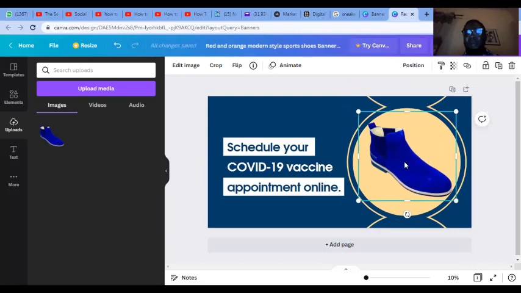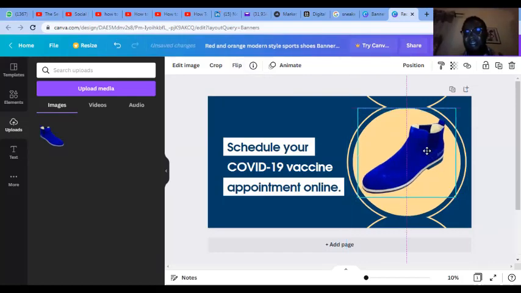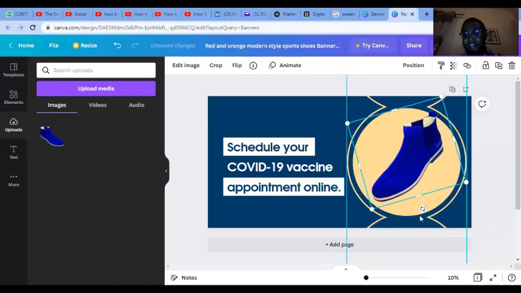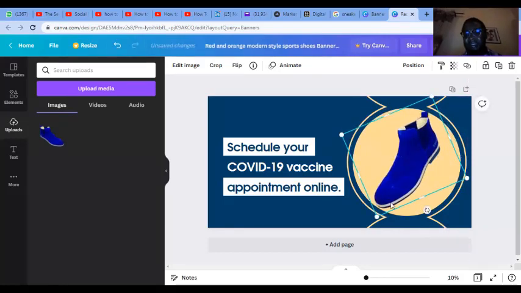All right, so now we can actually flip this. Look at this, we can flip this horizontally. You can see the flip here. I flip that horizontally so that it can face this other side. If you want to rotate this, you can. You see this particular sign here, that's what will help us to rotate. So I'll press my button and hold, and I'm rotating it with that.